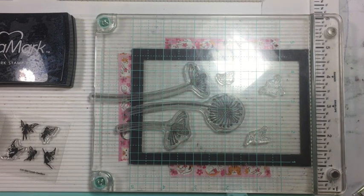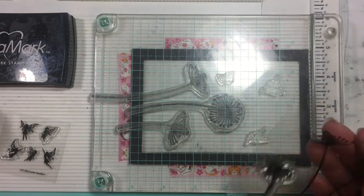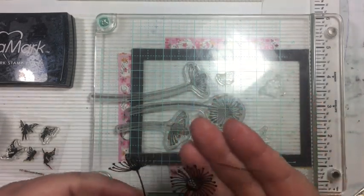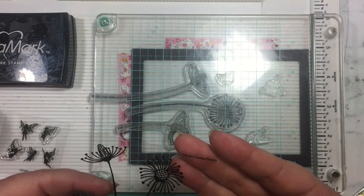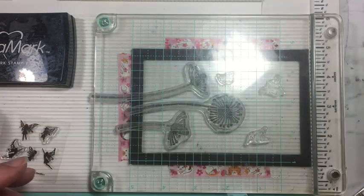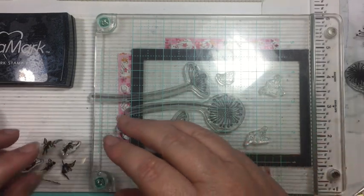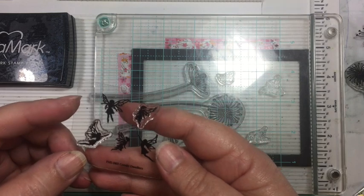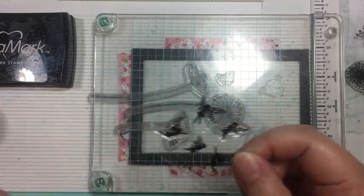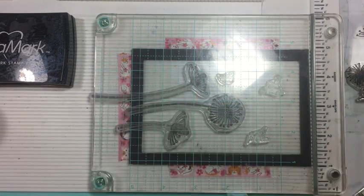What I have in front of me is something already set up a little bit, and I'm working with two sets of stamps. So I'll give you the information for the stamps. I'm using FHS-032 Fantasy Flowers. And I'm also using FHS-060 Condo Dwellers, and they're little mini fairies.